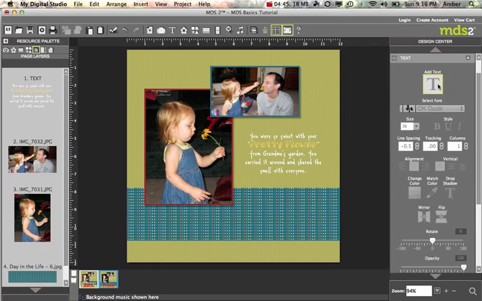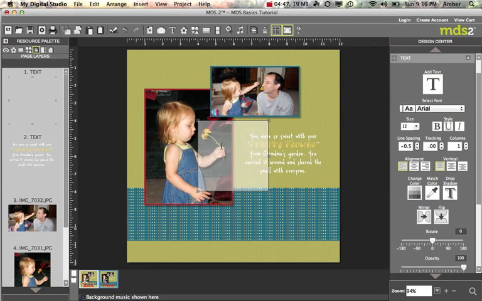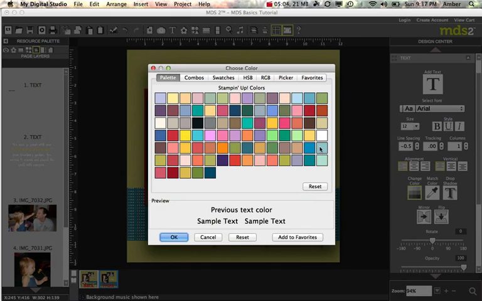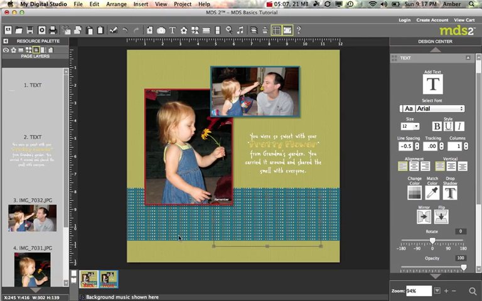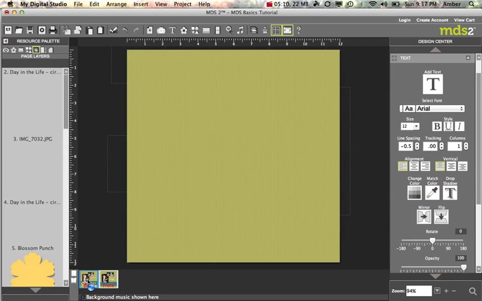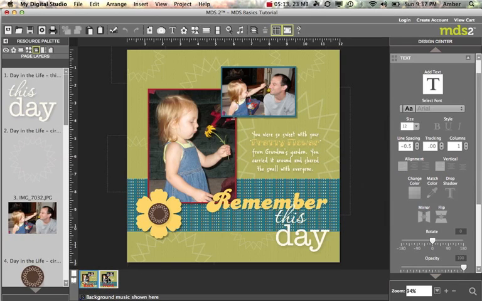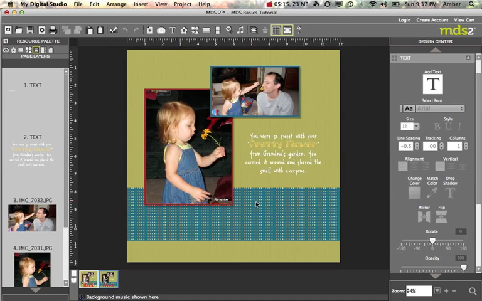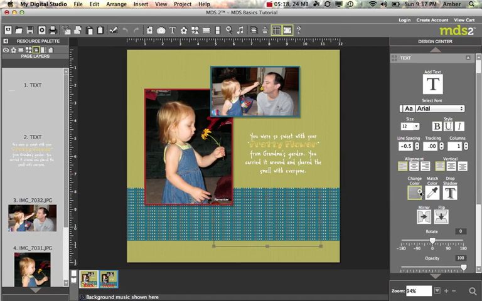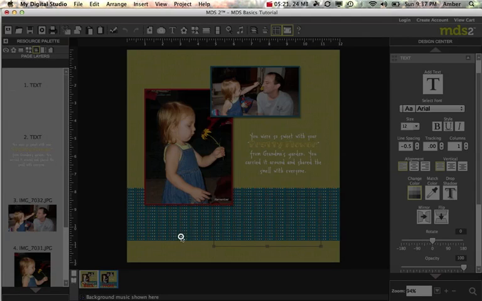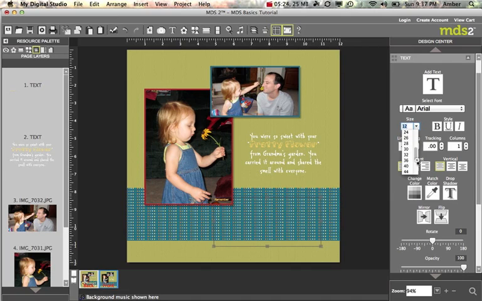Alright, so once more. To add text, you click on this box. And this time I'm just going to start typing right away. I'm going to type remember. And this font, I'm going to bring down here. We're going to change it to white again. Actually, I think I had that one daffodil, didn't I? Let's check. Yep, I have that one daffodil. Let's go back to the other page and make that one daffodil. And then we're going to make it a lot bigger.